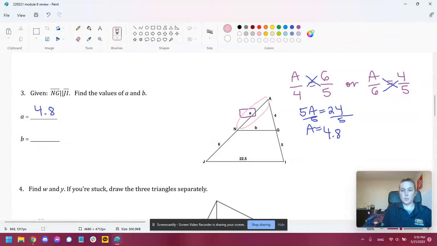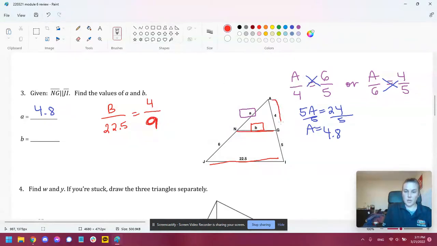Nice. So we got this part over this part and this part over this part. You might notice that neither 6 nor 5 is the entire side length. 6 is not the entire right-hand side, and 5 is not the entire left-hand side. However, when we're solving for B, its partners are, again, 4 and 22.5, right? I'm going to say B divided by 22.5. So these two are going to be 4 over 9.